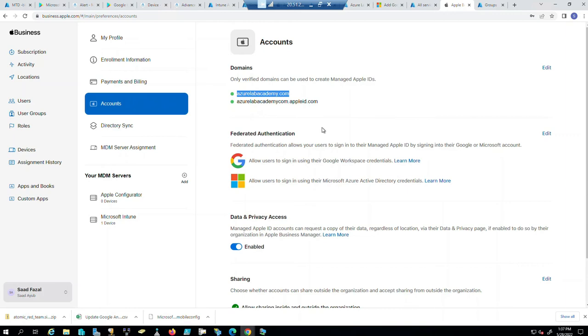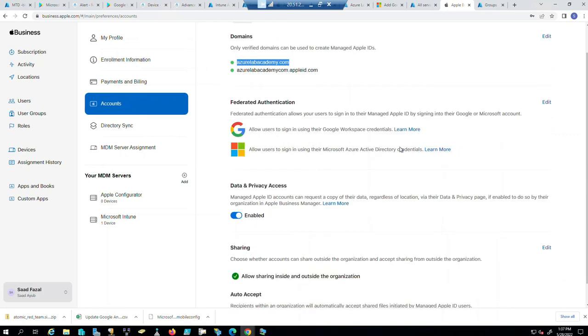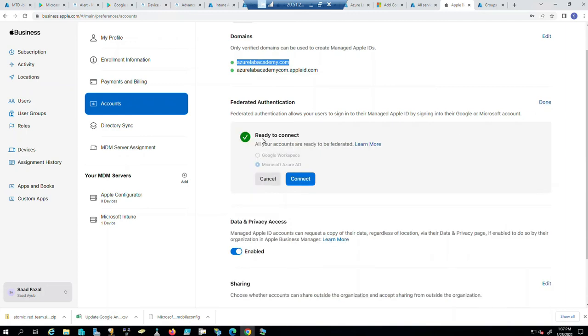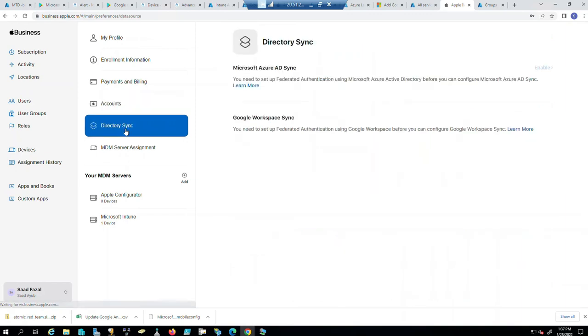To federate, like I said, we'll make a separate video to show you how. The second step is to federate. If you look here, it says ready to connect. When you hit connect, it will take you to the Azure AD logon page, and you have to enter the global admin credentials to authenticate, and then you can enable directory sync.